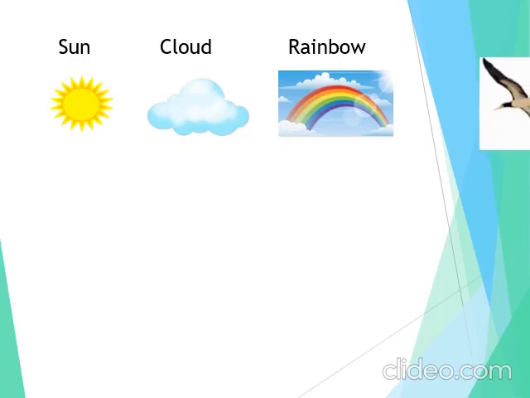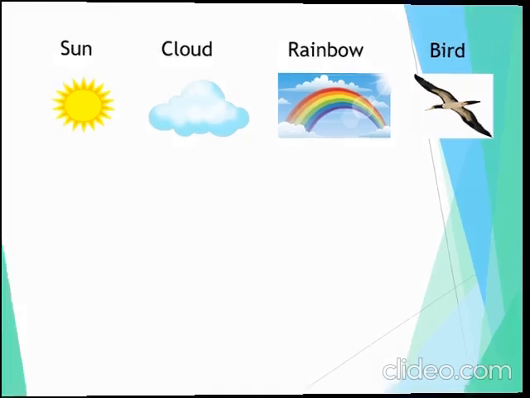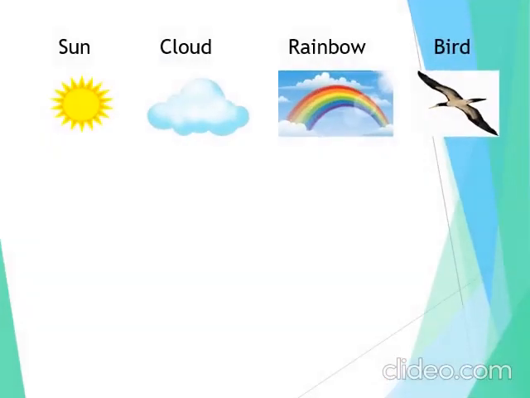I'm sure you know what's coming in next. Yes, it's something that we see so often. A bird in the sky. We see the sun, the clouds, the rainbow and birds in the sky. But there are other things in nature that we see around us on the ground. Let's look at some of these things.